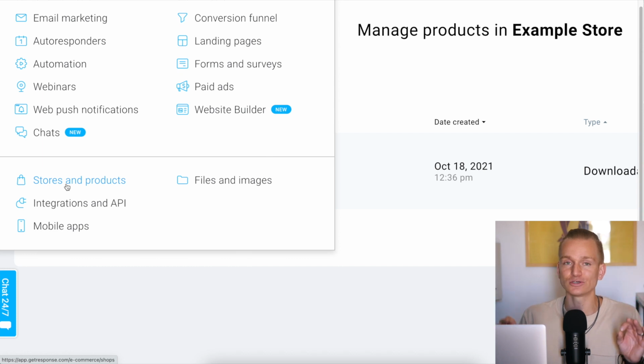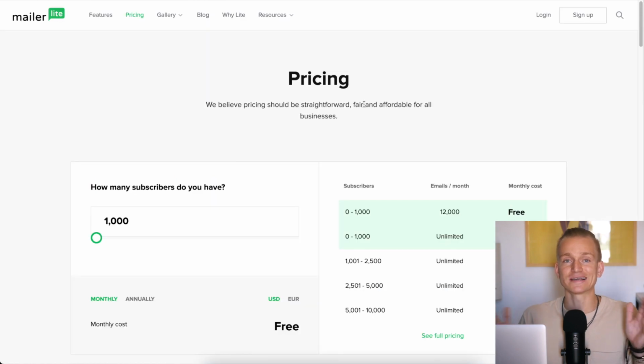But you can create your store within this software. And with Mailerlite, for example, you can sell digital products, but you will need to create those digital products and set everything up with Stripe and then connect your Stripe account to Mailerlite. So it is a little bit more additional work. So now let's have a look at pricing, and this is where things get a little bit more interesting.